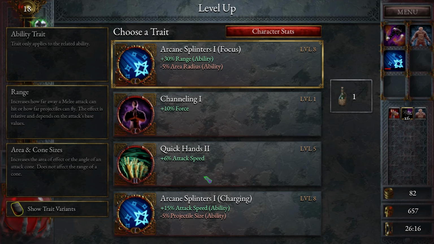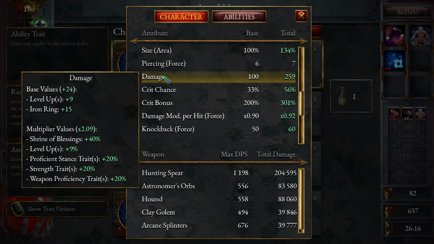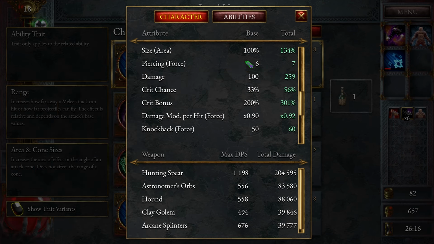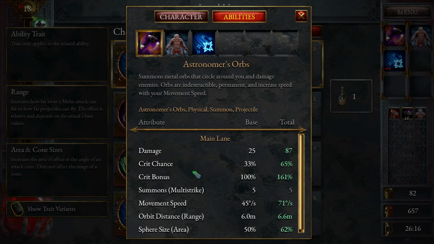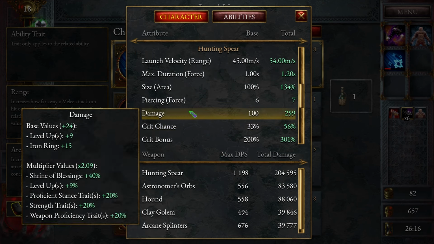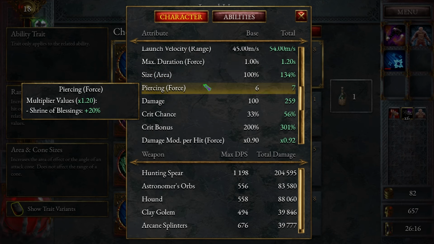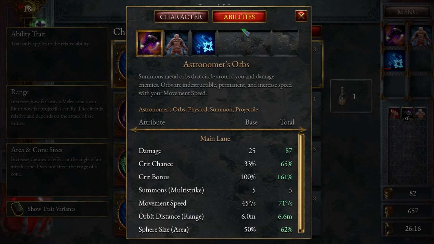So stuff like that, I guess, is a good thing to look at here. So we have our crit chance, right? Our crit chance right now is at 56%. We just got crit chance specifically for physical, so that adds on here. So the main lane has a crit chance of 65%. That is separate from this. Well, this crit bonus is specifically for hunting spear, right? So I guess that's the way to do it, is we have to look specifically at the crit chance for each individual thing, which is interesting, right?